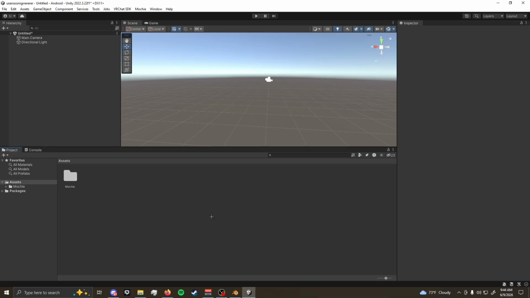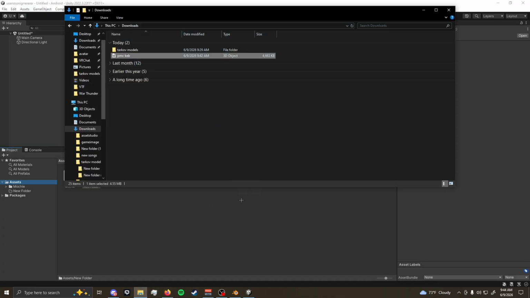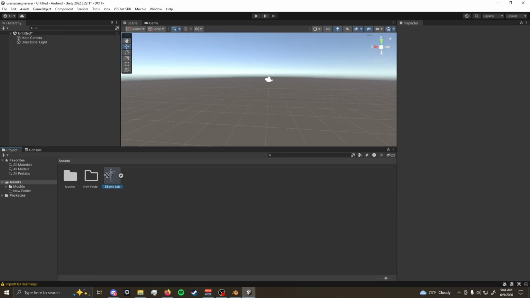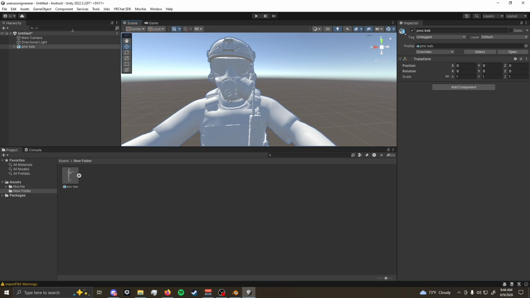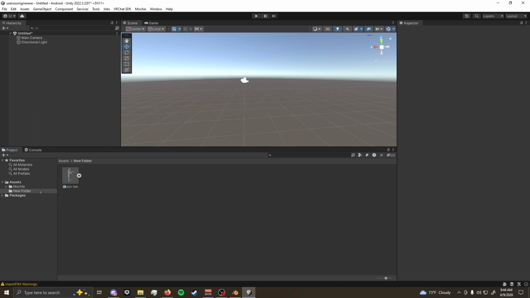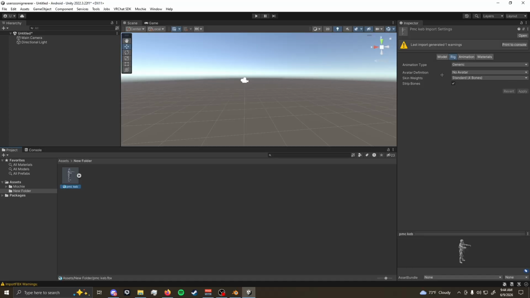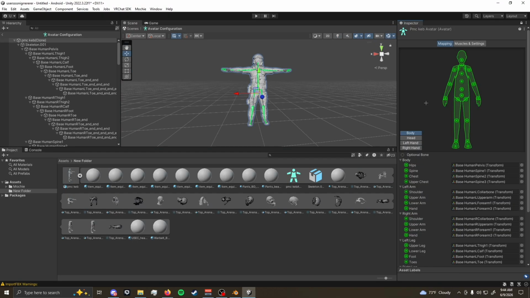Now that you're in Unity, I recommend right-clicking and then creating a folder just for your model. So you're going to load the model in here. You're going to put the model in here. People would put it in here and then go over here and select it. That's not how I like to do it. So you're going to go to your model. You're going to click it right here. You're going to go right here. You're going to do humanoid, apply, and then, all right, go on the mouse, configure.